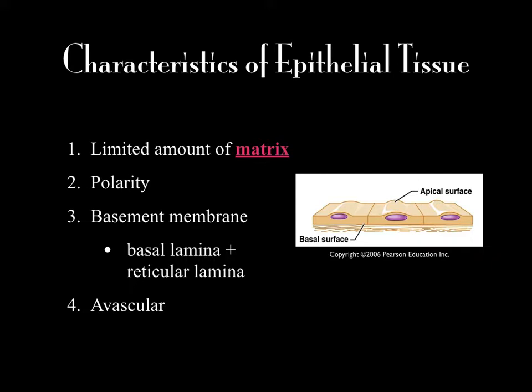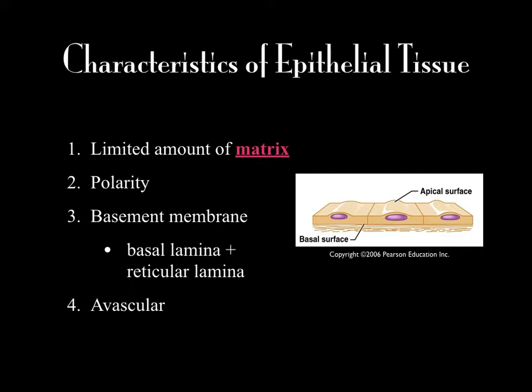Okay, the basement membrane is important because it basically serves as the way in which that epithelial tissue is connected or anchored to underlying connective tissues. The basement membrane itself is composed of 2 layers of tissue, including the basal lamina and the reticular lamina. The basal lamina is a thin sheet of tissue that adheres to the underlying connective tissue, and it's important because it acts as a selective filter, which means that it allows only certain things to move from the underlying connective tissue up into the epithelial tissue.